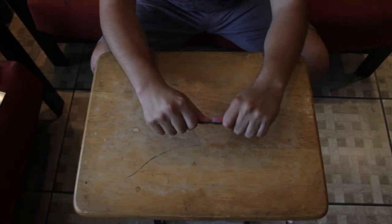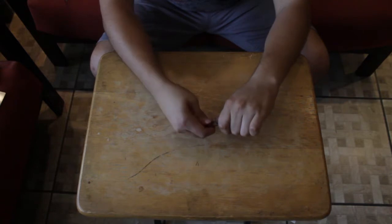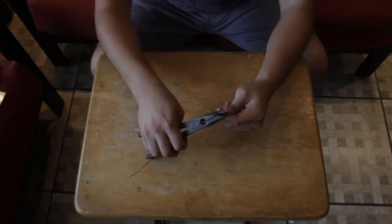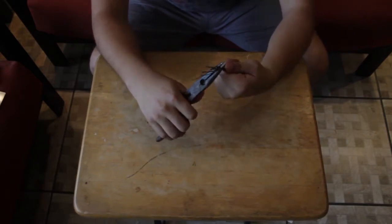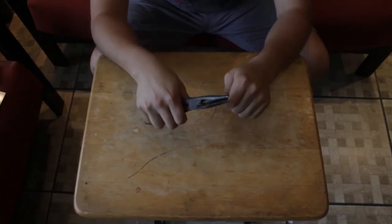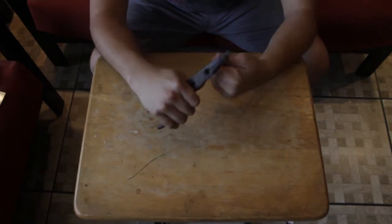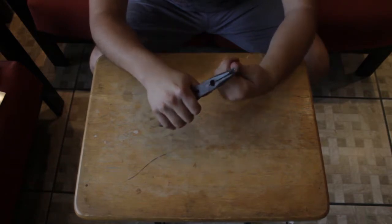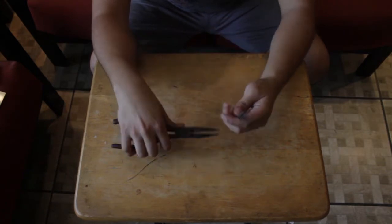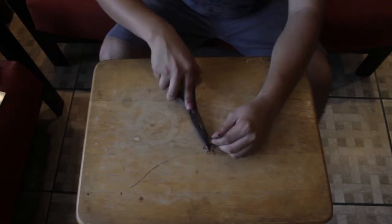Then the 5 wires are taken and folded in half. Later, the wires are squared in this way. Then the bottom part is cut to simulate the roots of the tree.